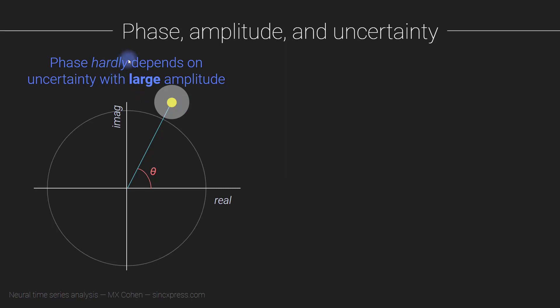Now the question is, is there still an independence of phase and amplitude in this example? I would say the answer is technically no, they are dependent because we don't really know where the Fourier coefficient is in here. So the angle could be kind of anywhere around here. If the coefficient were here versus here, that would give us different angles. But you can see that within this range of uncertainty, the angle isn't going to vary that much. The angle of uncertainty is relatively small. By the time we get down here, that angle is just a relatively restricted range. So when the uncertainty or when the amplitude is large, then the phase is fairly confidently measured.